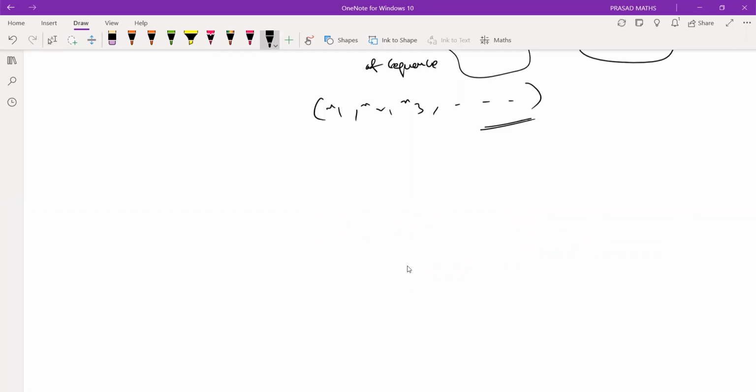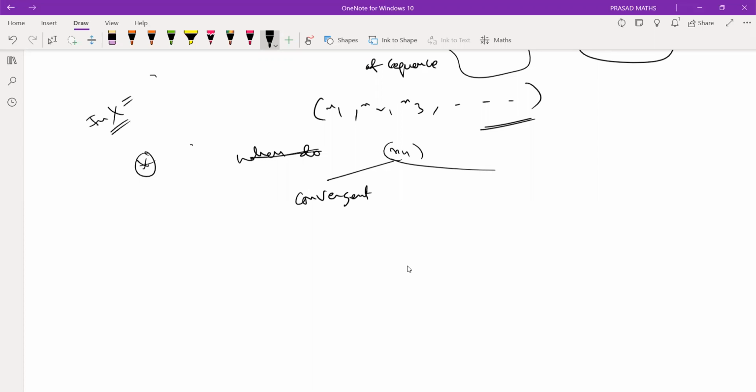So when you have a sequence, again a natural question arises. What is my natural question? When do you say that a sequence converges? There are two possibilities actually. Whenever you are given a sequence, it may be convergent or divergent in a metric space. But in real numbers, we can have it oscillate finitely, oscillate infinitely, or diverge to infinity. But we are working in an arbitrary metric space, and we don't have an order. Understand? In C, there is no order. So there are only two possibilities: divergence and convergence.